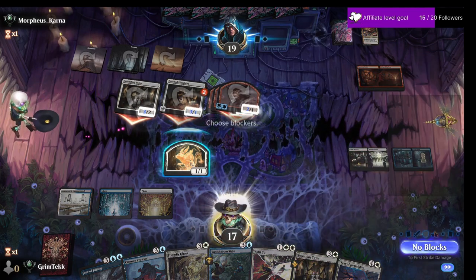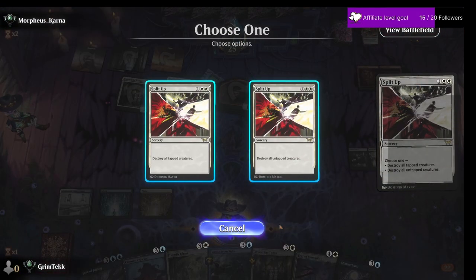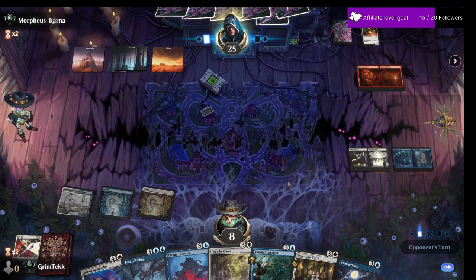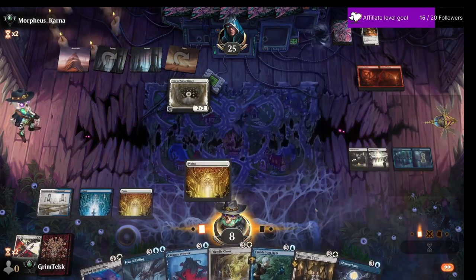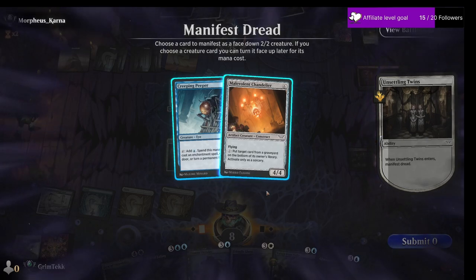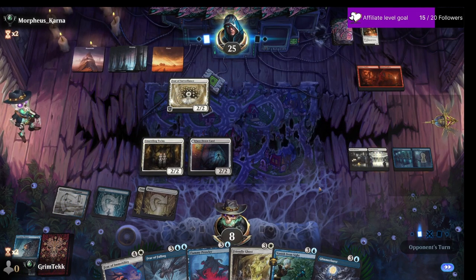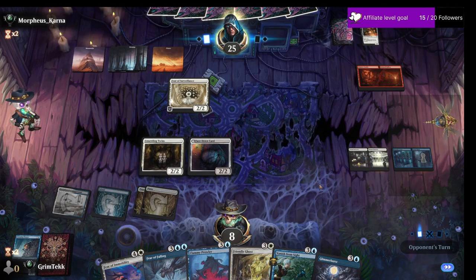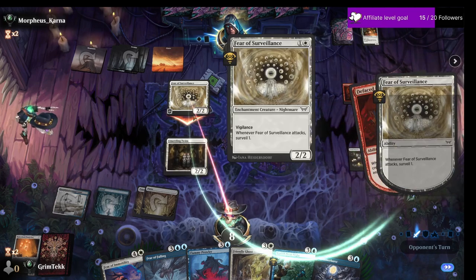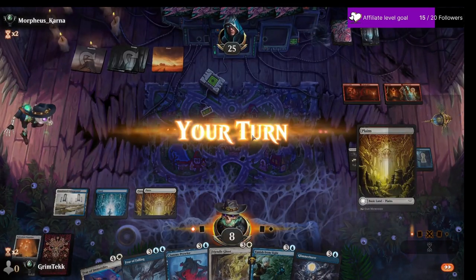Well, at least we get a board wipe. But we are going to lose to mana screw. Hey! You don't kill. Oh, I'm blocking. Come on. Keep that board clear.